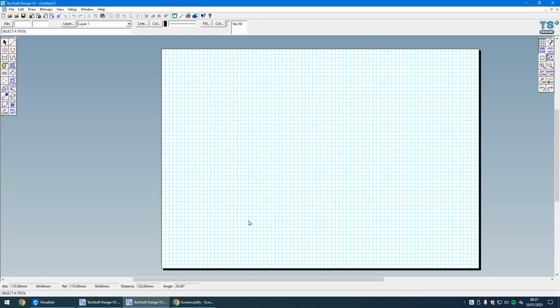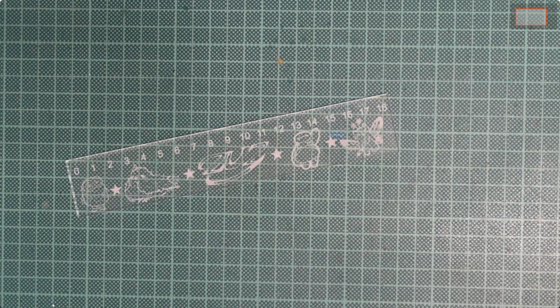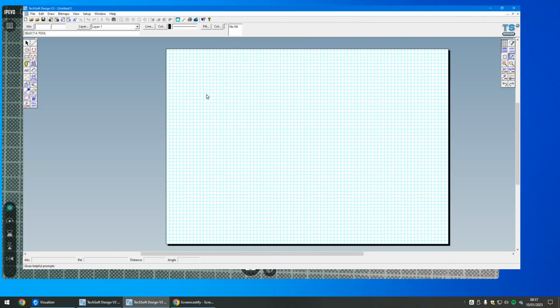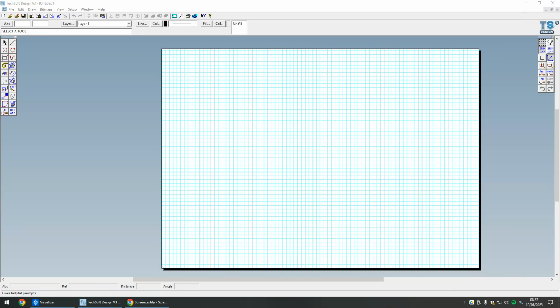Now, another reason why I like that 5mm grid is because if I am working on gridded paper, and for some reason here my document camera has just crashed, I was going to show you some gridded paper there, then the gridded paper has the same 5mm grid. Okay, let's come back here to that. I'm just going to bring that onto my extended desktop.